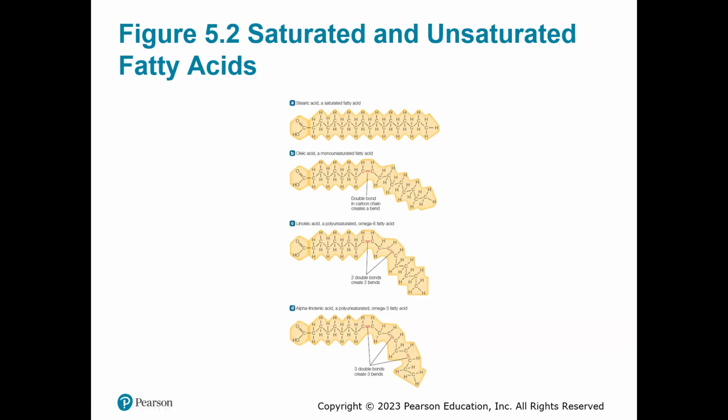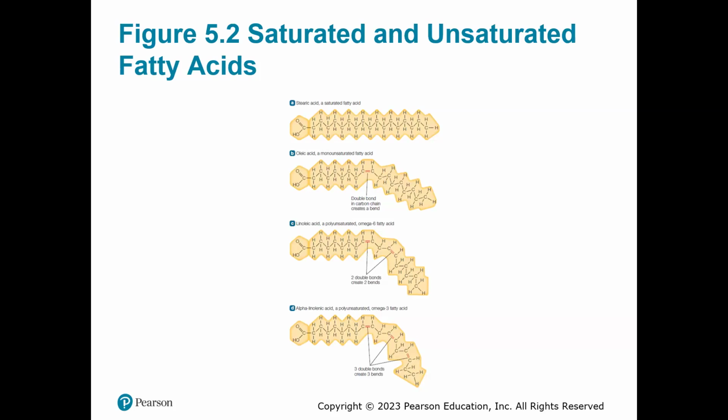And you'll notice structure-wise, what happens when we put those double bonds in is we get a kink in the tail, which is important because when those tails are kinked, they are more flexible and they are less likely to contribute to what we call atherosclerosis, which is where the fat sort of sticks into the walls of the arteries. So the heart healthy, better fats for you are going to be the mono and polyunsaturated fatty acids. So consuming more of those oils versus fats.